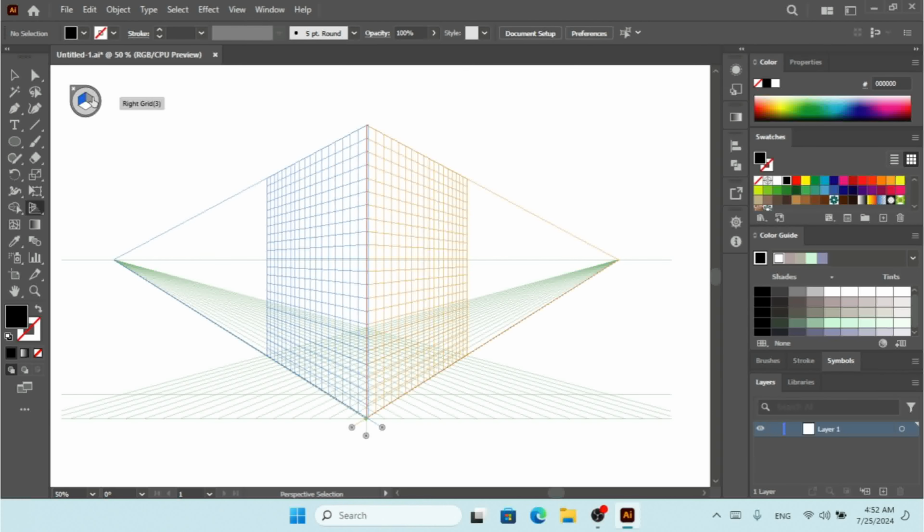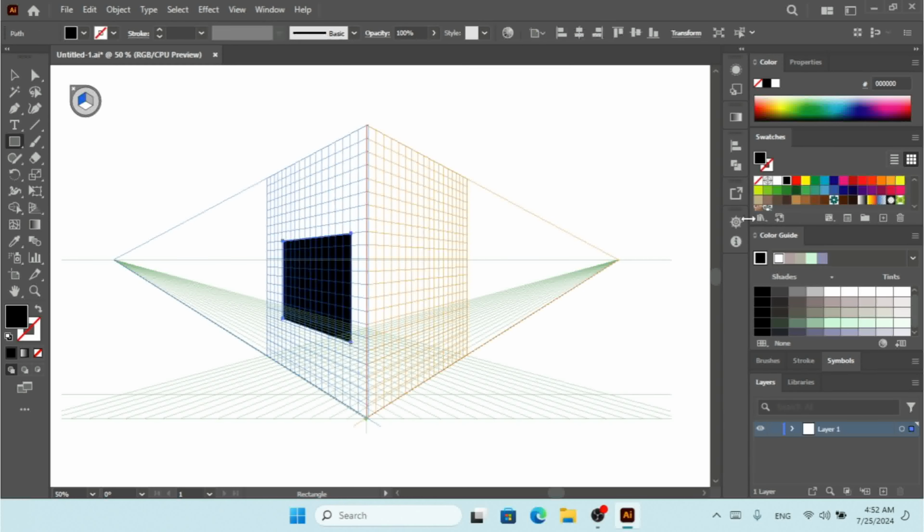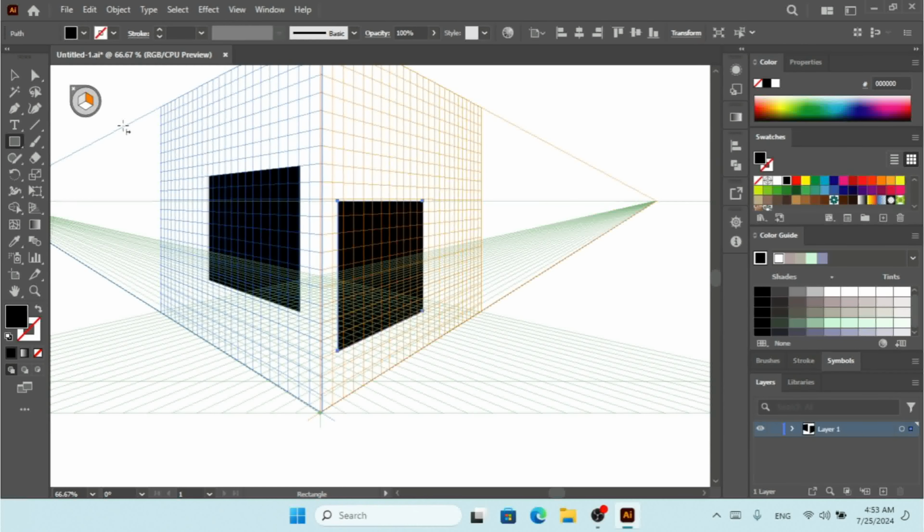And with Shift V on the top you have this widget which I can select my side to draw my shape. So here we have this left grid. If I want to draw something like this rectangle shape, it's on the left. But if I want to draw something on the right plane for this grid, I need to click on the right. So now I can draw any shape on the right plane with this grid.